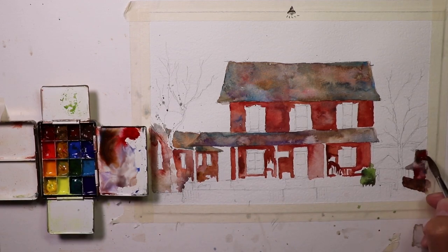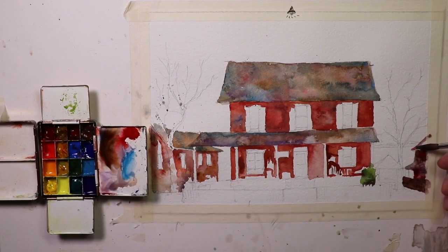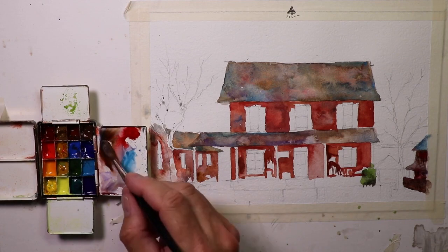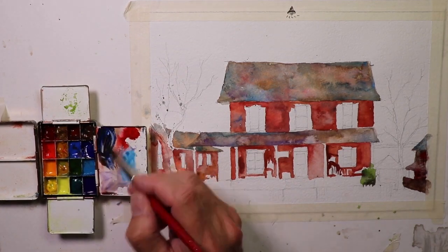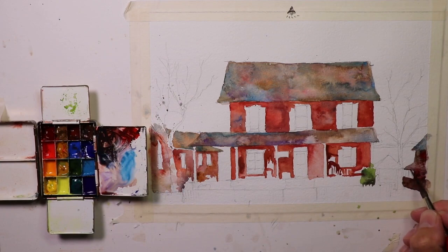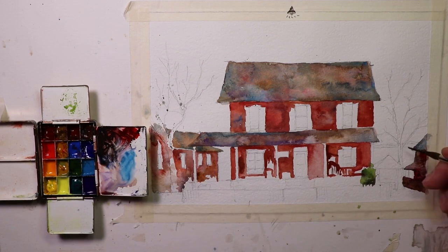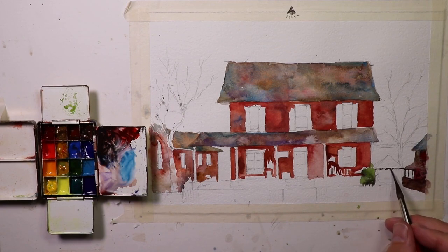Not the main focus of the painting, so as long as we capture the overall feel of this, we should be good. And I'll use a needlepoint brush, burnt umber, French ultramarine blue, and some of that red. I'm just going to do the posts here and some of the details along here, and we have this over here.